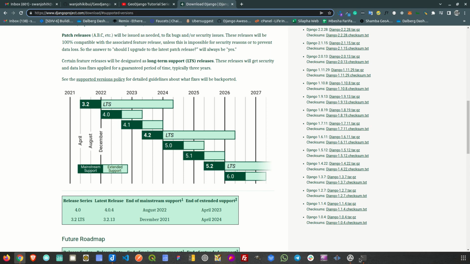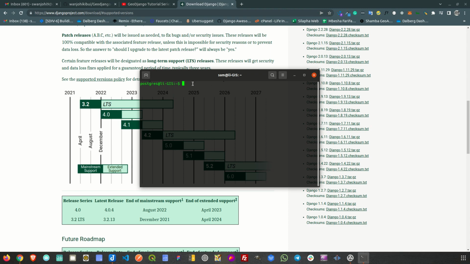So I have everything installed on my machine, and I want to set up a virtual environment. Inside that virtual environment is where we'll set up the project, and I'll be able to run and see the pages that we require.